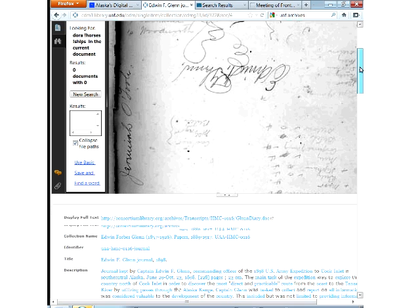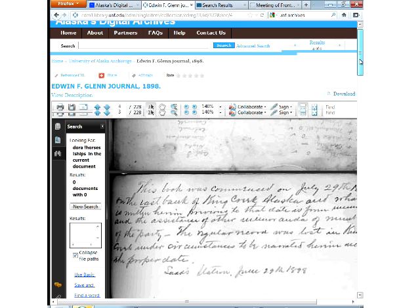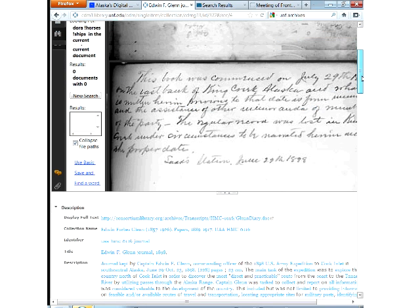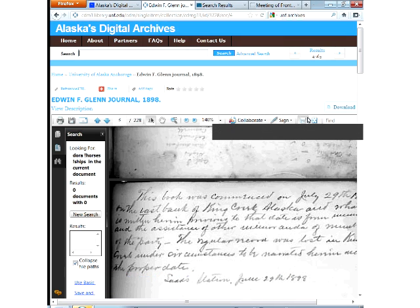This is really pretty fascinating. So there is a journal online. What they did with this one is they entered the PDF as the object. And what we've been doing here at the State Library is uploading just a picture of the cover or the title page of a book, and then linking that back to our website where we have PDFs. This architecture will do this, but as you can see, I think it's a poorer way to present documents. But you find them both ways in here. And since these are coming from all over the state, you do see a kind of a mixed bag, both of content and design.